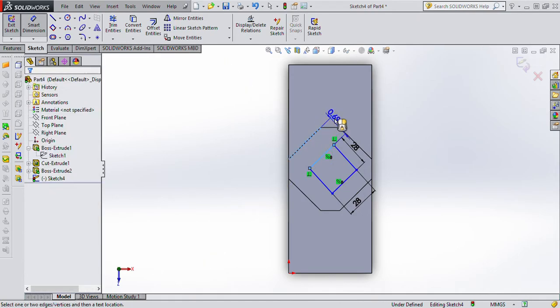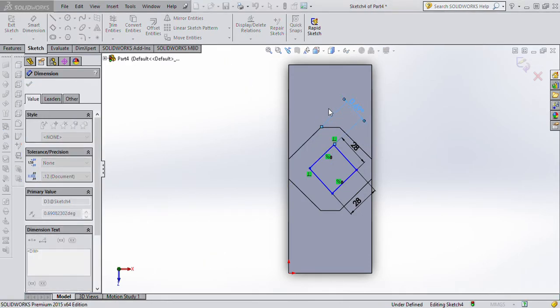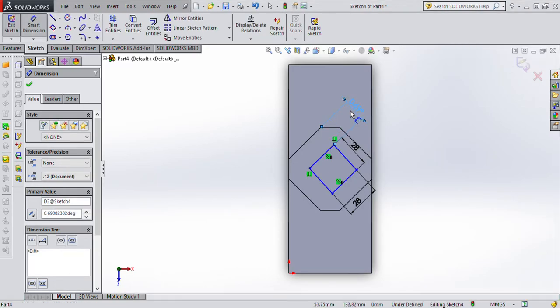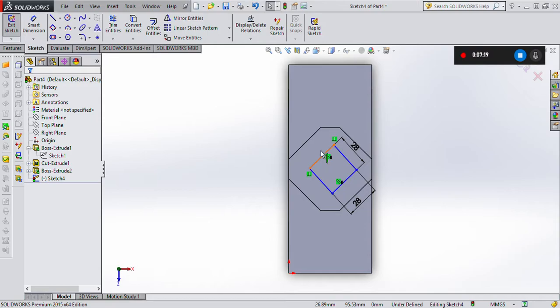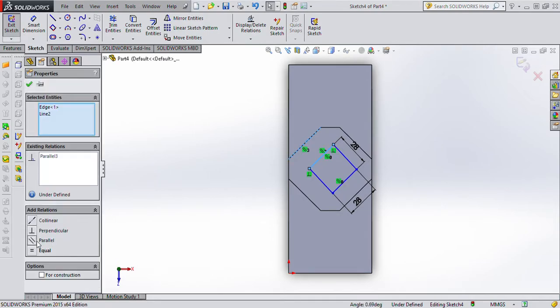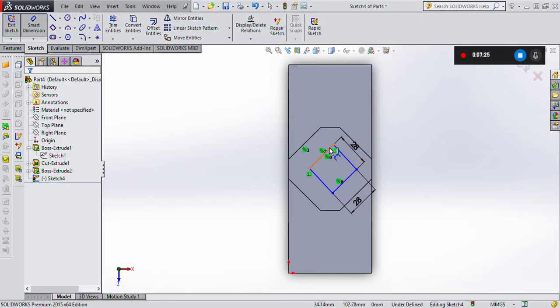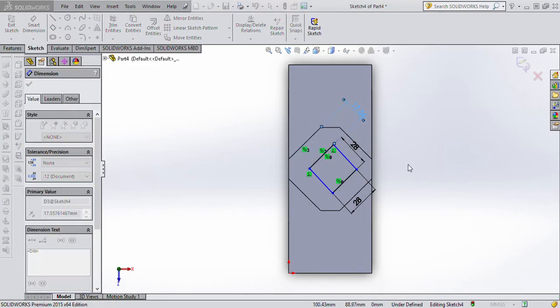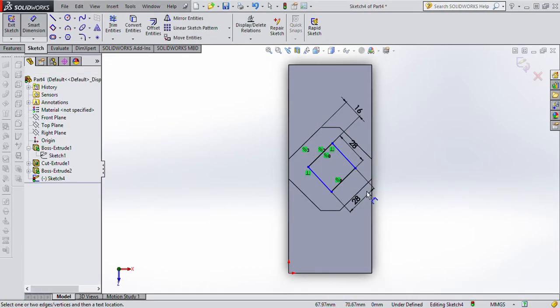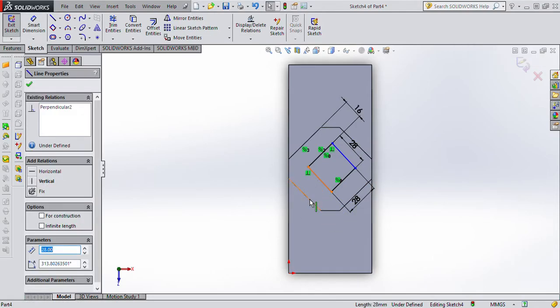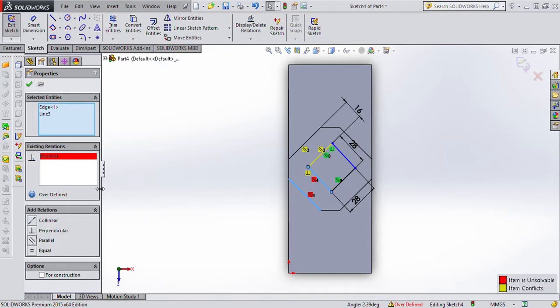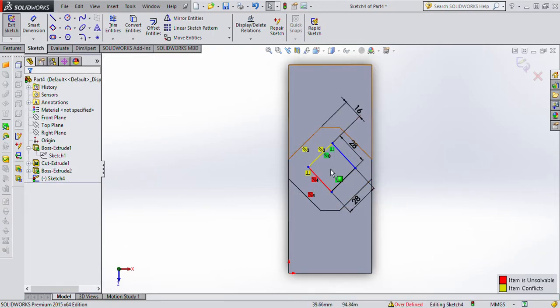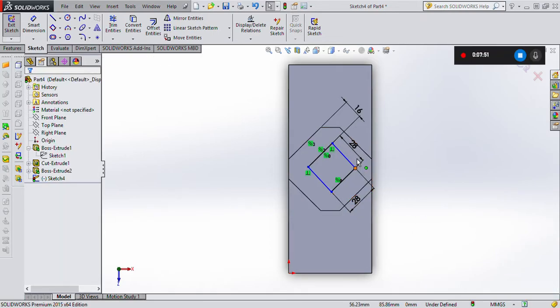Here to here, this distance, not angle, sorry. Yeah, let's say, firstly, this one is parallel with this line. Okay, and now it's time to put dimension, distance as 60 minus 28. It will be 32 divided by 2. It is 16. And this one and this one is parallel. What happened? Control Z, not parallel. I have to check this one.